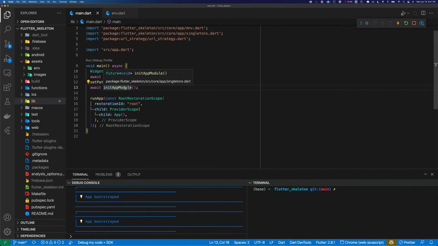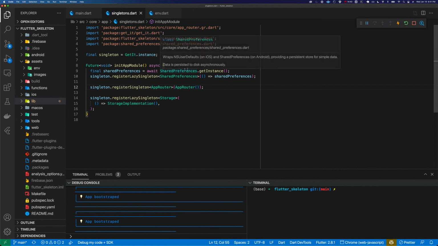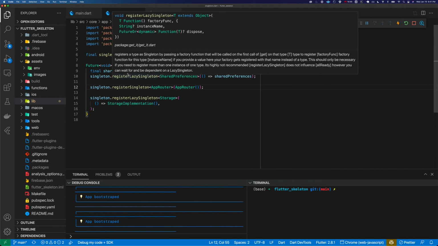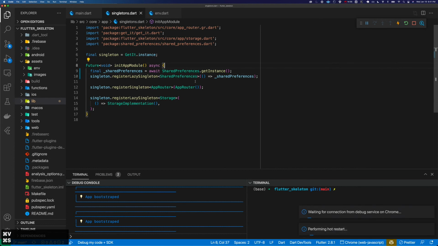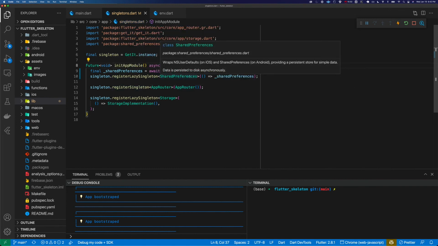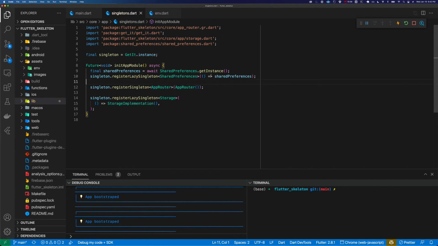And then we do something called an init app module, and the app module is basically all the singletons. So we have a singleton for shared preferences in general, although I don't even think this gets accessed throughout the app. I'm sure I could safely change this to something else, and it would be fine. We will see. Actually, I'm just going to keep it. It's fine.